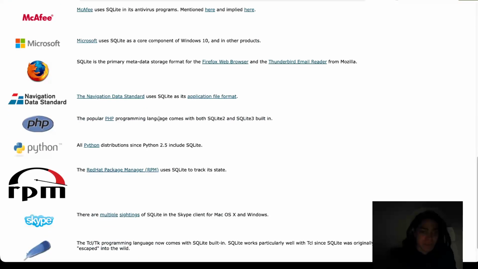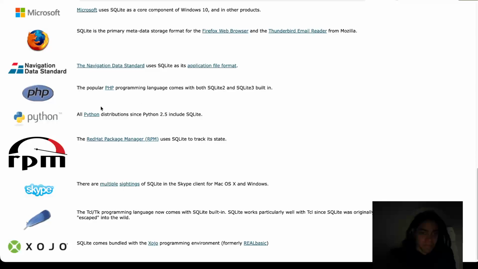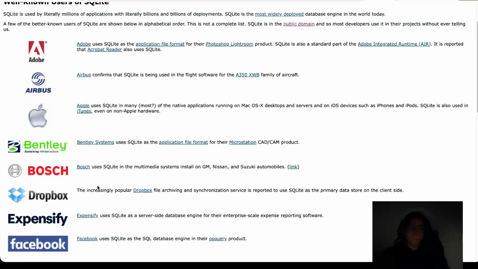The popular PHP programming language comes with both SQLite 2 and 3, Python, RPM, Skype. The TCL programming language now comes with SQLite, and Sojo comes bundled with the Sojo programming environment. So holy moly, bro!